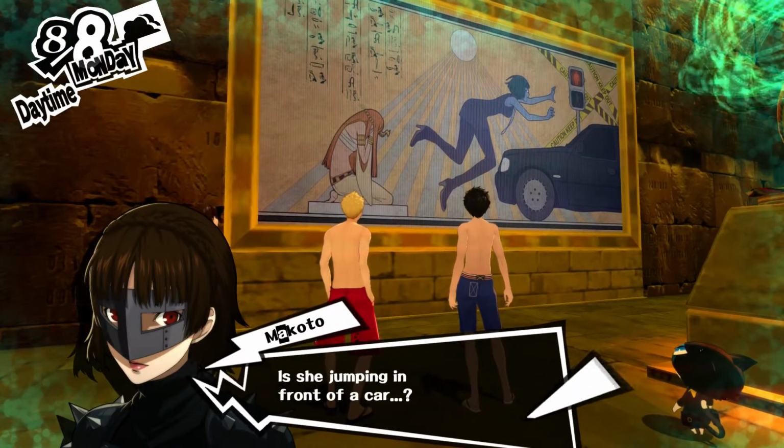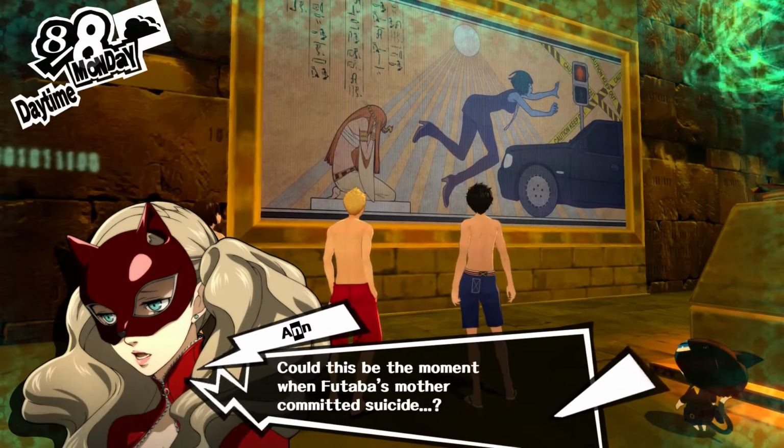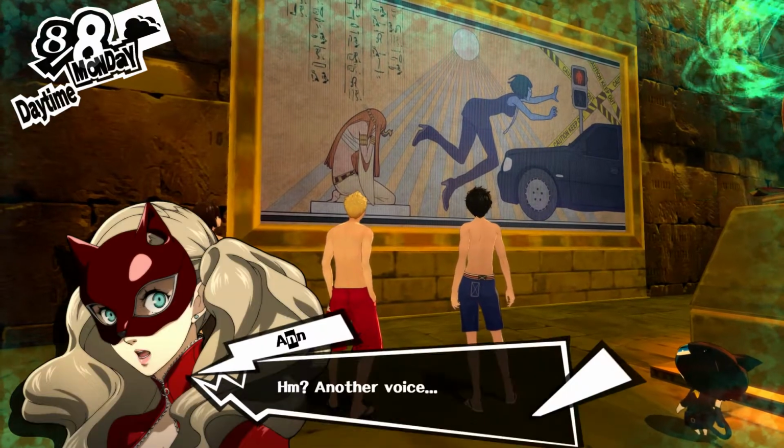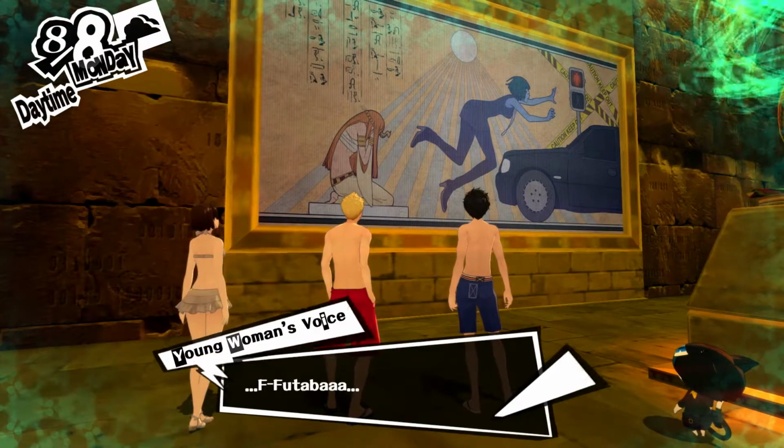Is she jumping in front of a car? Could this be the moment when Futaba's mother committed suicide? Oh. Ha! Huh, another voice!